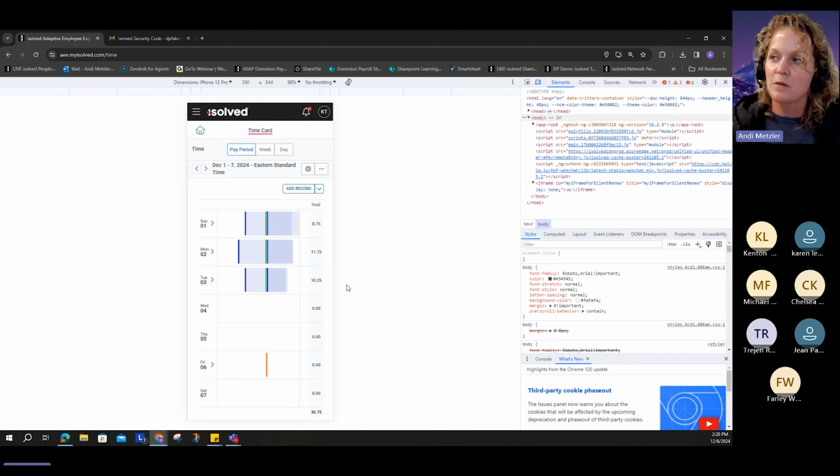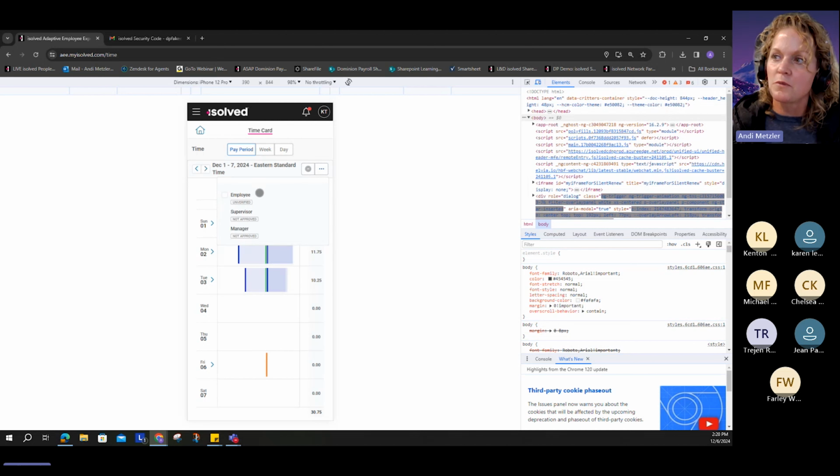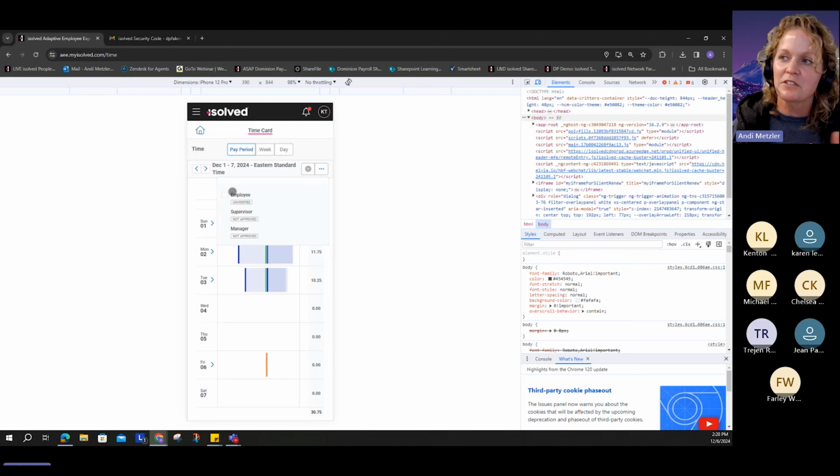So if you notice, if I stop covering it up, there's this little circle here with a minus sign in it. And if they click on that, this is where they will see that they can click this box. And I'm not going to verify it yet just because I need Sammy to not verify it yet, because we're still going to kind of mess around with his stuff. But he can click in this little box to verify his own time card.